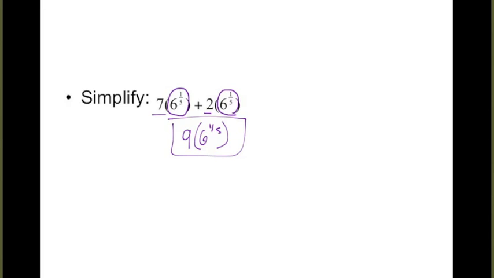You can think of that power thing as like a variable, and we're kind of combining like terms here. We cannot multiply the 9 and the 6 because order of operations says that we have to do powers before we can do any multiplying. Remember, we have to do powers in parentheses before we can do any multiplication. And so we can't multiply those together, and since the 5th root of 6 is not a nice number, we're just going to be done with it.